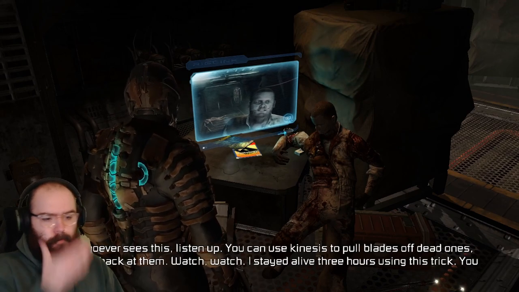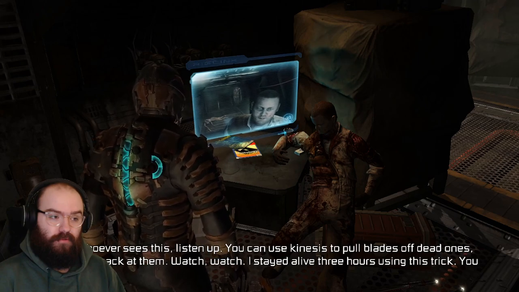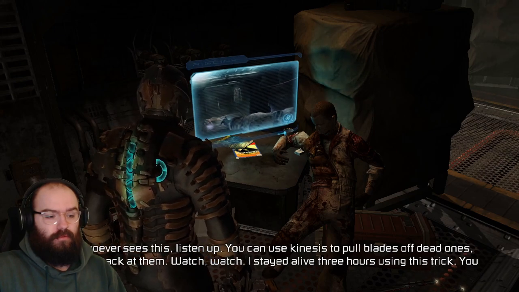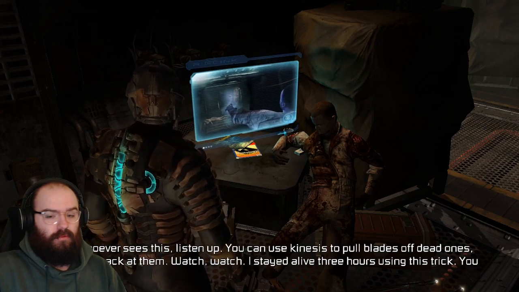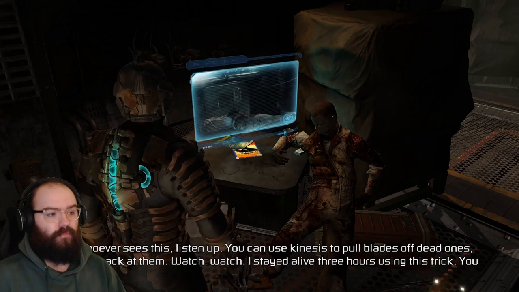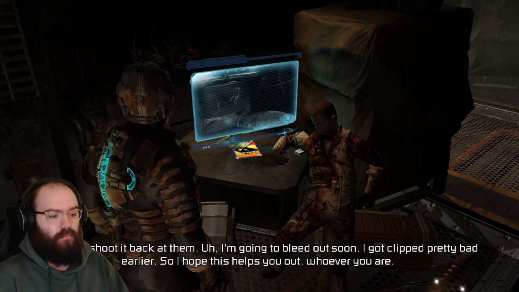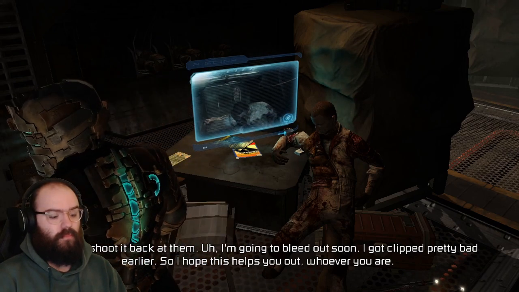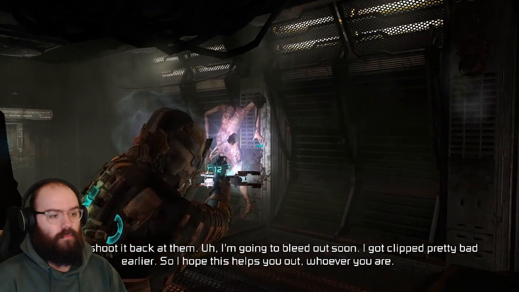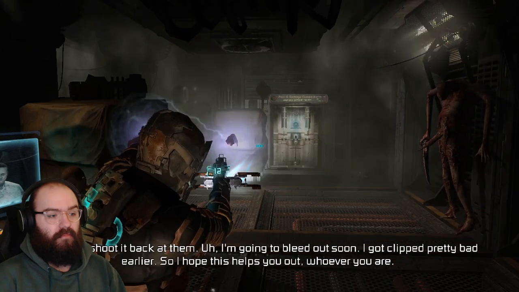Okay. Whoever sees this, listen up. You can use kinesis to pull blades off dead ones and shoot it back at them. Watch. Watch. I stayed like 3 hours using this trick. You see? Just shoot it back at them. I'm gonna bleed out soon. I got clipped pretty bad over there. So I hope this helps you out. Whoever you are.